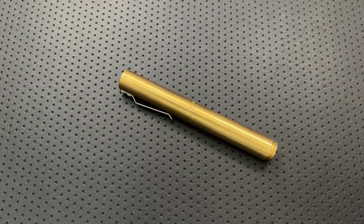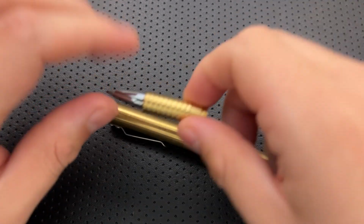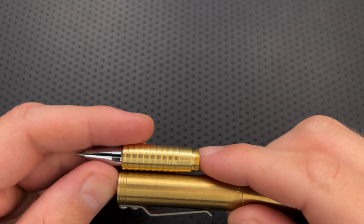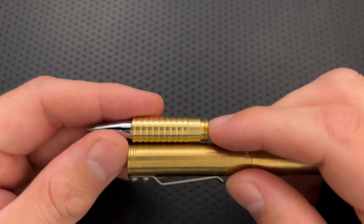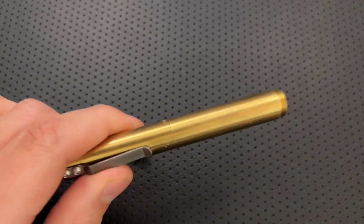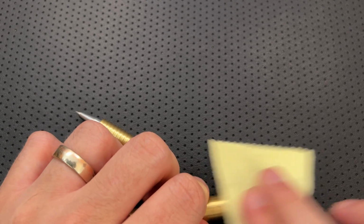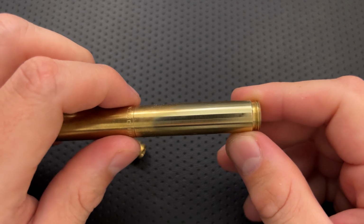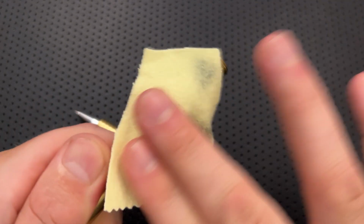Anyways, I digress. Next thing, this being brass here, well, patina, right? A nice example of this is I kind of purposefully kept these subcomponents in pristine condition, because I could also use the ones from my Pocket 6. And this shows you what it looks like fresh out of the box polished. And mind you, you can always polish this back up, right? You can take a polishing cloth, and I'll see if I can do it for a little part of it here. But yeah, if you just use a polishing cloth, you can get it back to a very, very nice finish. I mean, you saw how quickly that happened, right? This is not very hard to refinish, right?